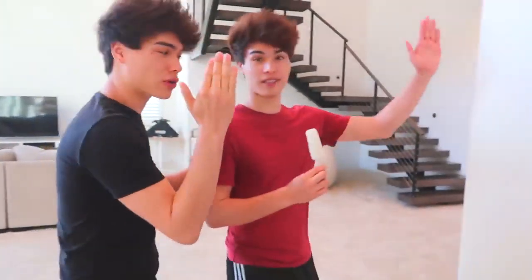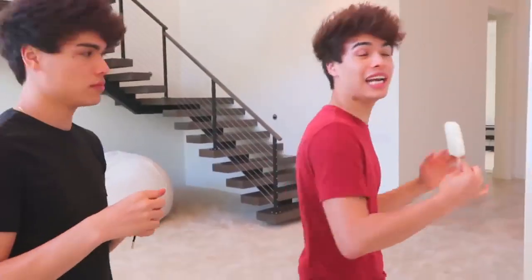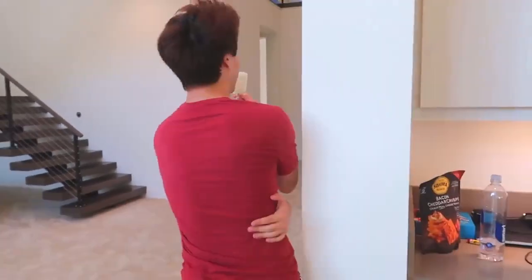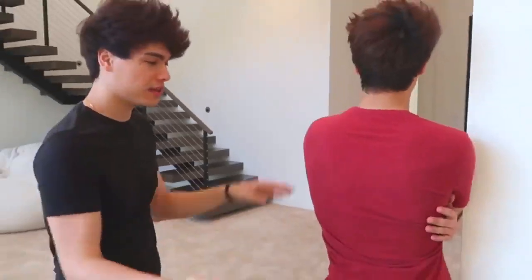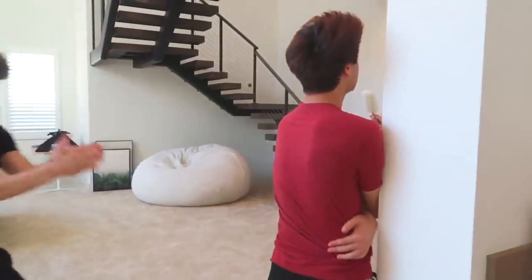On a real note, this is actually how you pull off this illusion. Go to a corner of a wall and put half your body behind it, half in front. Wrap your hand around your waist like this, and hold an ice cream cone or sandwich to give off the illusion that you're kissing someone. You've got to be aggressive and over-exaggerate it — rock your body and swerve your hand as if you're feeling yourself. If done correctly with the right angle, it should look like this.